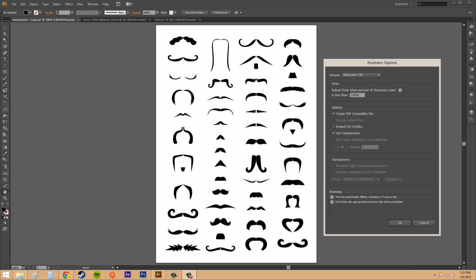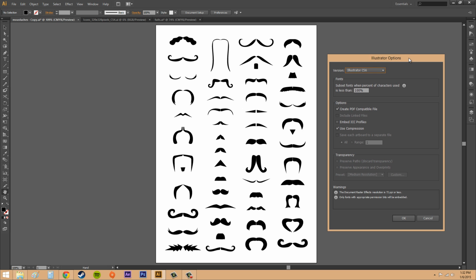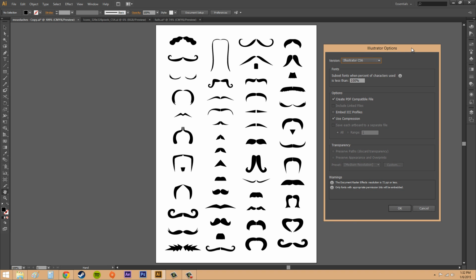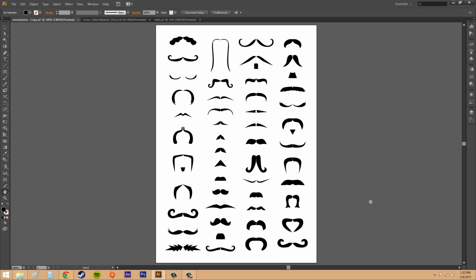And you might think, oh, saving a document, that's easy, I just go File, Save, and it does it for me. But Illustrator is a little bit different because you get a bunch of options when you go to save. If you take a look on the screen over here on the right where it says Illustrator Options, this is the window that comes up when you save. And if you try to save as anything else, you may get some errors. So you need to understand how to use this when you're saving, so that your work comes out correctly and it's not all messed up when you go to open it up again.